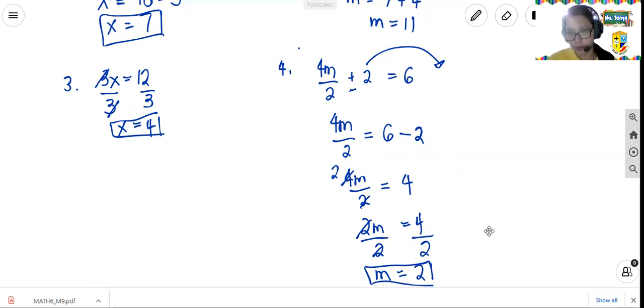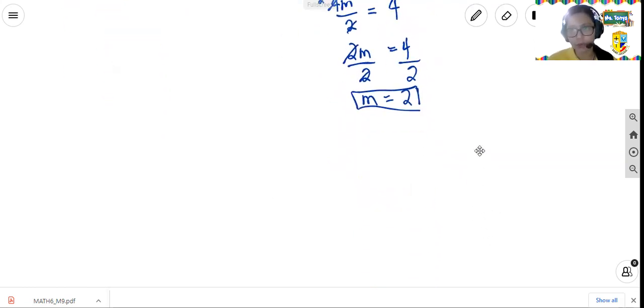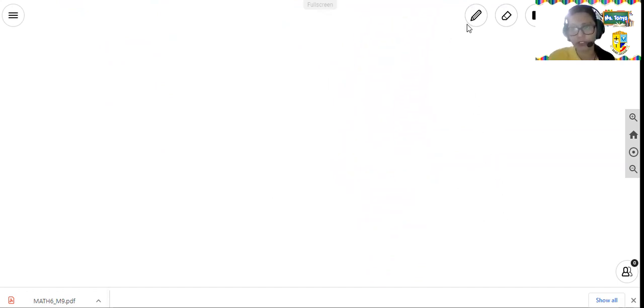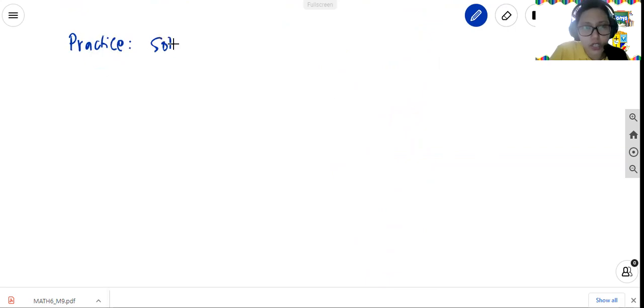equations in one variable. So let's have more practice using the transposition method, or if applying the long method on AP and MP is more applicable to you, then that's fine. But yes, we can use transposition for a shortcut to eliminate some of the steps in our solution. So let's try to practice on solving. So let's solve for the unknown variable.